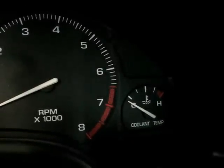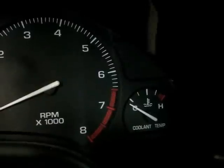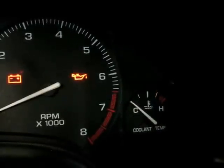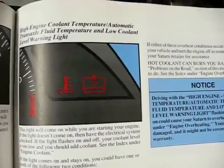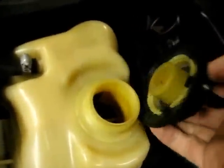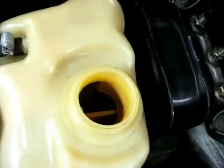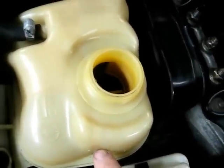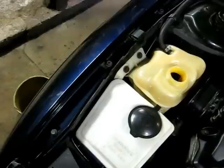This is a video by Richpin. Today we're working on a Saturn S-series. Have you ever driven your vehicle and noticed that the light on the dash is blinking? You checked your owner's manual and found out it was low coolant. So you went over to the expansion tank while it was cold, looked inside, and it wasn't low on coolant. The problem is there is a sensor inside the tank that records the coolant level, and most likely it's sticking. We're going to show you how to clean that today.